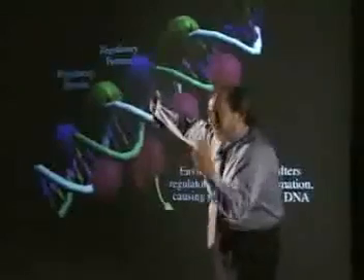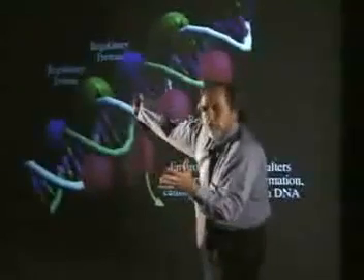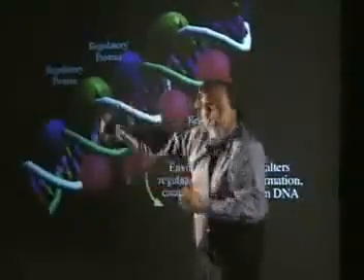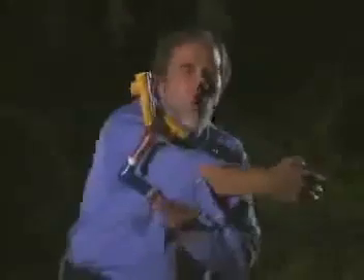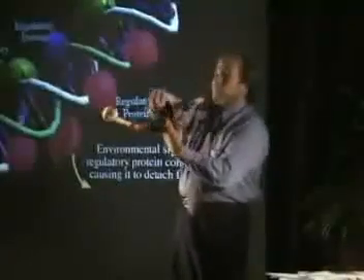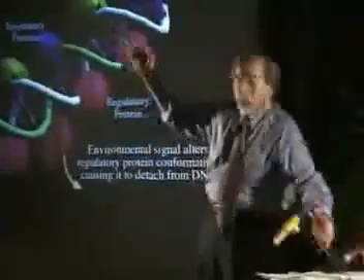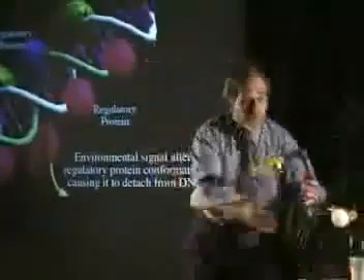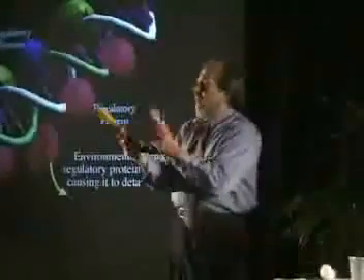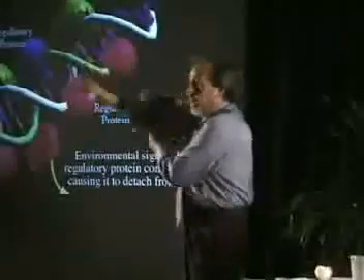If you want to read the gene for blue eyes, what do you have to do? Take the sleeve off. Well, the sleeve is protein. How does a sleeve come off? Here's the protein, and it's locked onto my arm. If you can remember back about 15 minutes ago, what is it that will cause the change in the shape of the protein? So when I add the signal from the environment, all of a sudden, then what happens is this. The protein changes shape, pulls away from the DNA. Now I can read the gene, and when the signal is removed, the protein will come back and cover up the sleeve again.